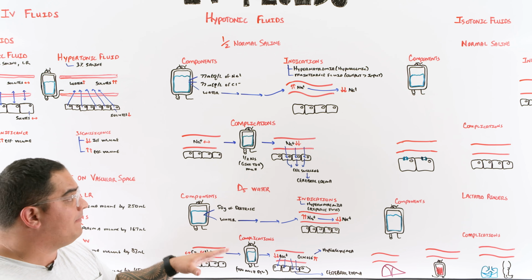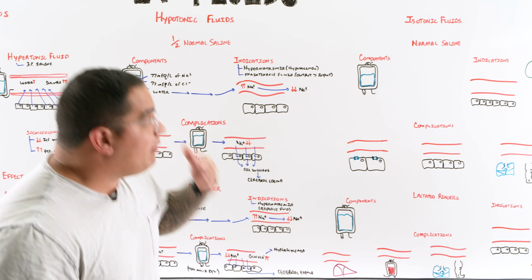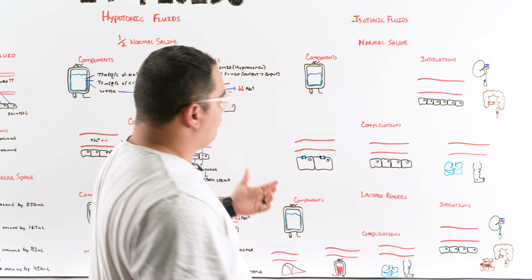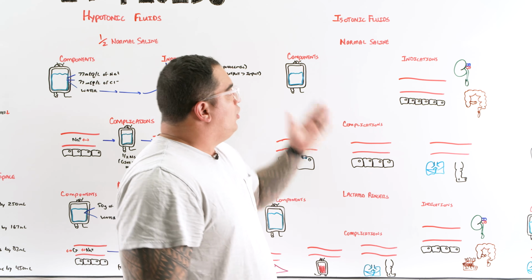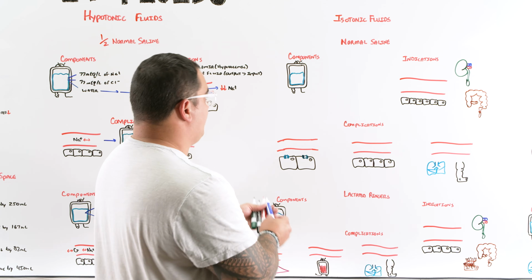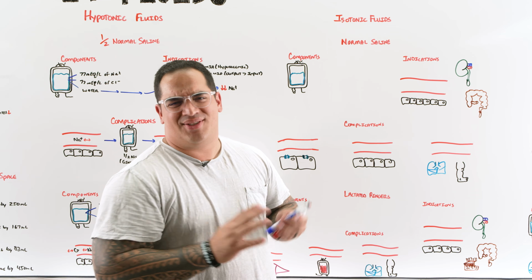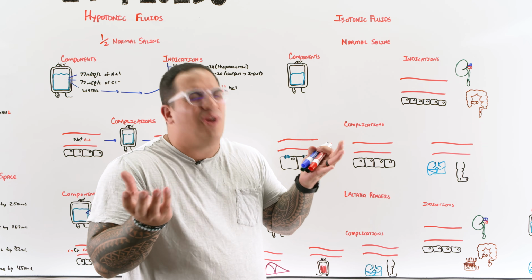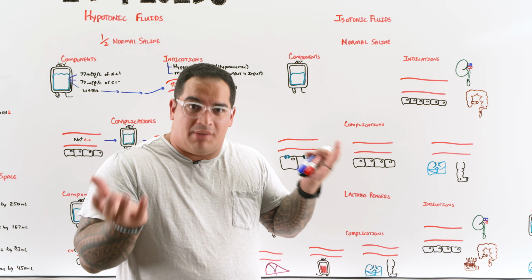Now that we know that, let's go to the next fluid, which is our isotonic fluids. When we talk about our isotonic fluids, there's again our normal saline and then our lactated ringers. Normal saline is a very, very commonly utilized fluid. And we talked about this one. What do we say with the isotonic fluids? We say that the solute content is relatively close to our plasma, so it's about the same.